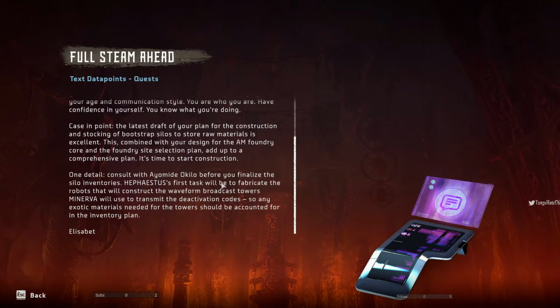One detail, consult with a Myodine Icola before you finalize. Hephaestus's first task will be to fabricate the robots that will construct the waveform broadcast towers Minerva will use to transmit the deactivation codes.